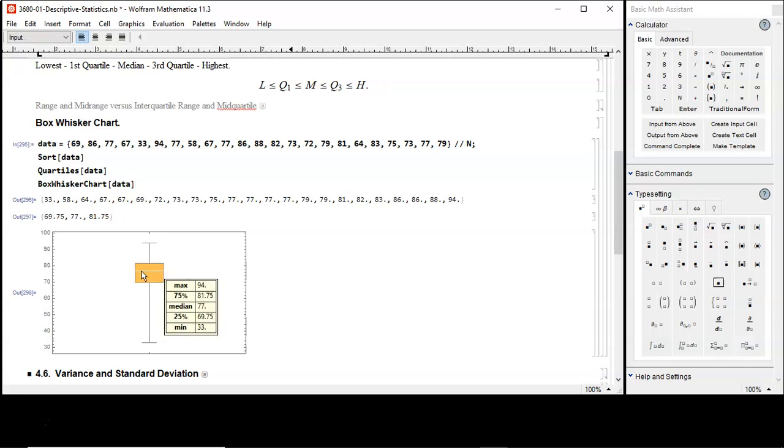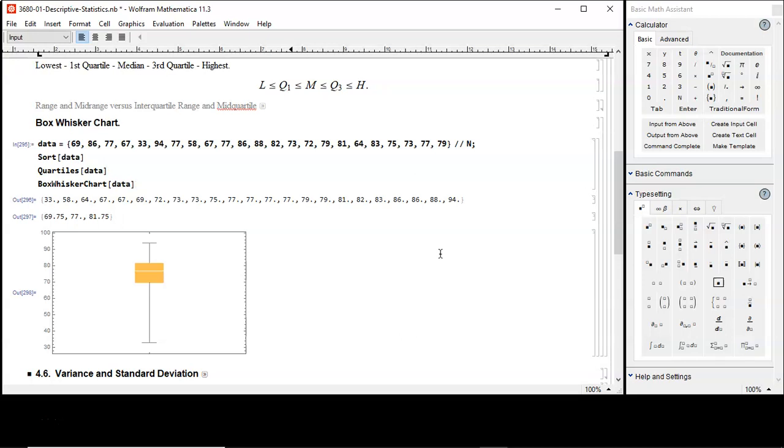Okay, here, the line here, the white line. And most of the pictures I saw have black line, but here in Mathematica, it gives you a white line. I don't like it very much. Black is a little bit more conspicuous. And then down here, at the end of the box, and at the top of the box, we have Q1 and Q3. That's called box whiskers chart. And almost every semester in exam 1, I included box whisker chart problem in the exam.